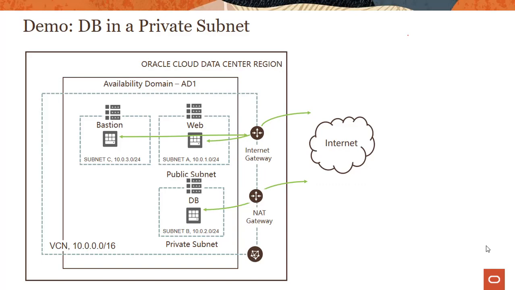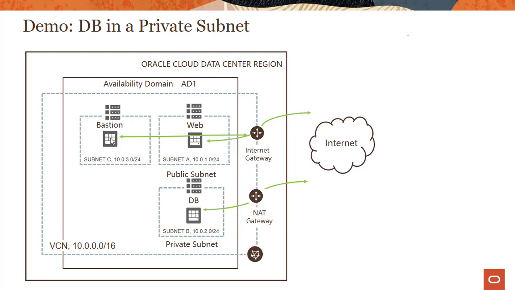to look into installing a database or a private instance in a private subnet, and using a NAT gateway to get that instance some patches from the internet. Now, as we had the setup done in our previous demo, we had a web server running in a public subnet, subnet A. In this particular demo, we are going to create a bastion host, and we are going to cheat a little bit because it's just a demo.